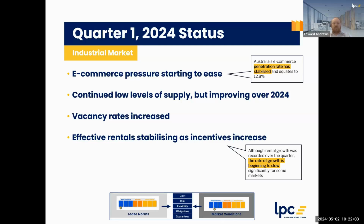As Gillian pointed out, and as alluded to in our last update, vacancy rates across all major capitals, with the exception of Wellington, in New Zealand and Australia have increased. However, Australia still has one of the lowest vacancies in the world, and in the absence of a major injection of uncommitted stock coming onto the market, we anticipate the vacancy levels will remain low for the foreseeable future. Landlords will be keen to maintain upward pressure on face rentals, and with the dampening demand, we are seeing the return of the incentive. Incentives of between 10 to 15% are now being negotiated, which is great news when compared to 12 to 18 months ago when incentives were not being offered in some markets.